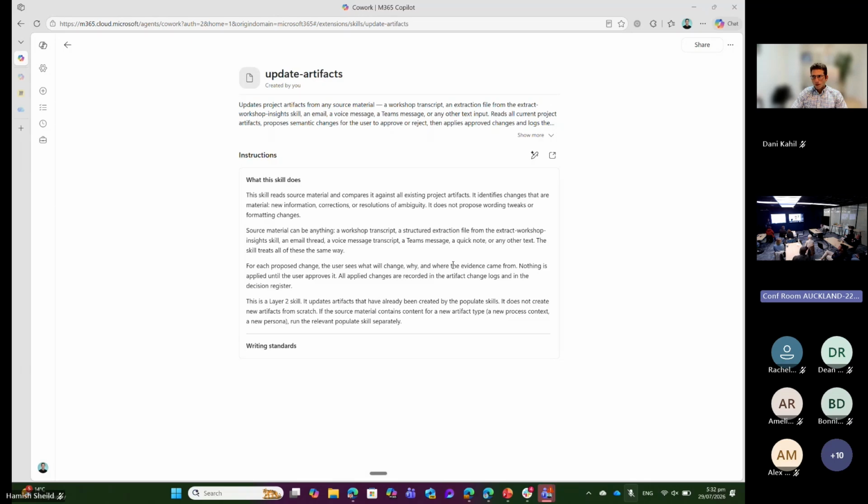I'm just curious, what if your skill.md file gets corrupted or deleted? What will your system do? If it gets corrupted, yeah, to be honest, I'm not saving these or versioning them anywhere else, but I've noticed Copilot makes a few different copies of them at the moment. You can go back in history and just recreate. They're in SharePoint, or if you're doing Cowork, they're in OneDrive. They're all backed up.